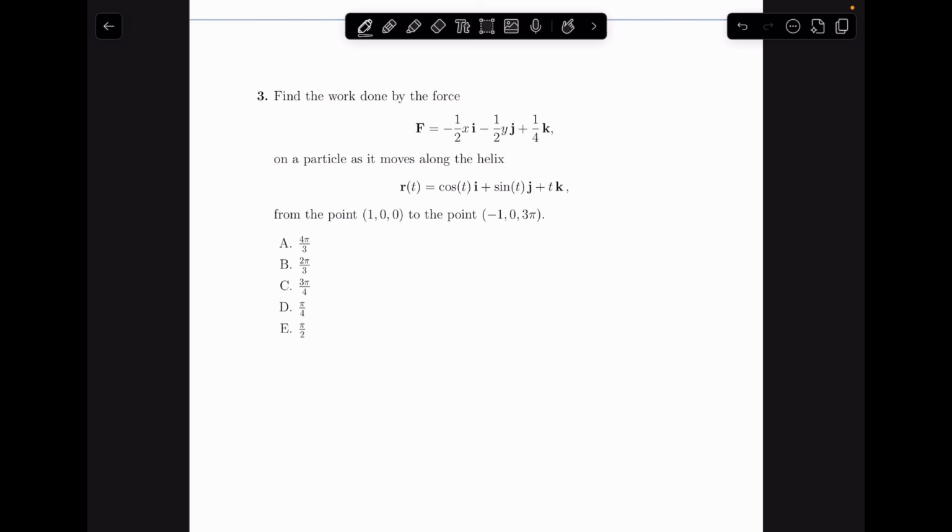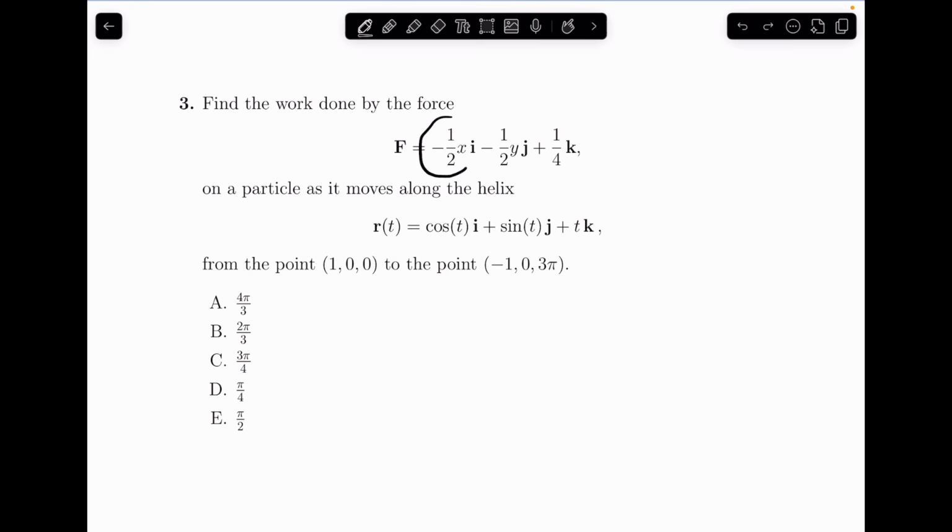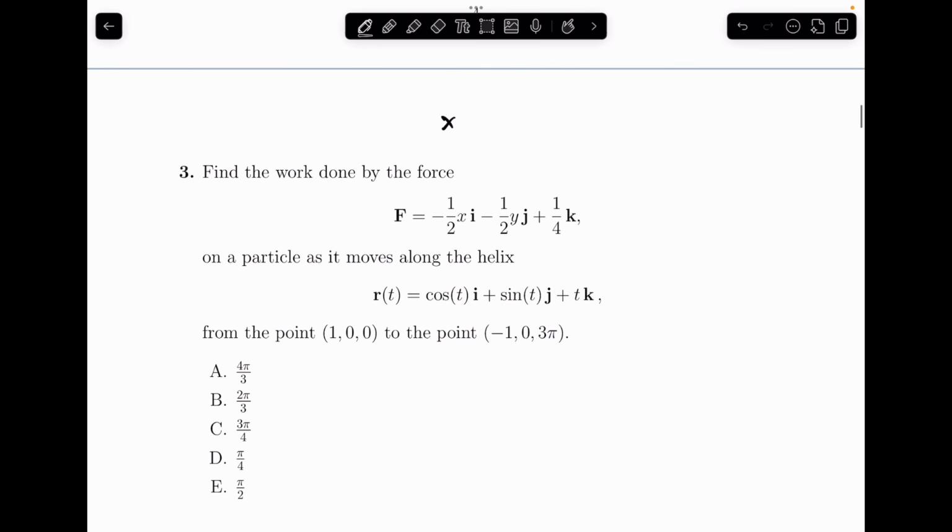Okay, first thing I like doing is checking whether the force field is conservative or not, because especially when they give you a from-to point, it kind of rings, maybe it's conservative. To do that, we need to look at, say, two pairs of components in F. So let's say the first and the second one. And if you remember, the first component is the X component, second is the Y, third is the Z.